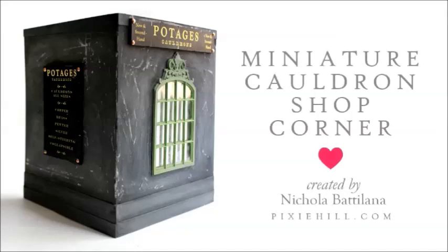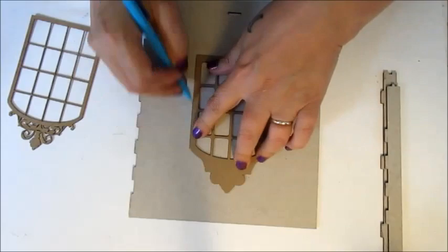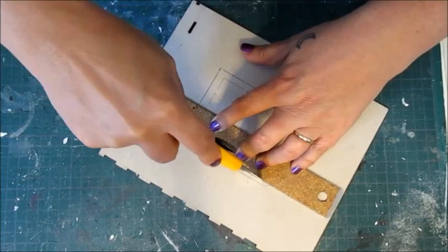This month I'm making a miniature cauldron shop using their 7-inch corner room box. First, a quick wipe to remove any residue from the laser cutting process. I'm tracing the window frame element I'll be using onto the side wall. When I cut, I'll slice inside that line so that the window frame will have an area to attach to.